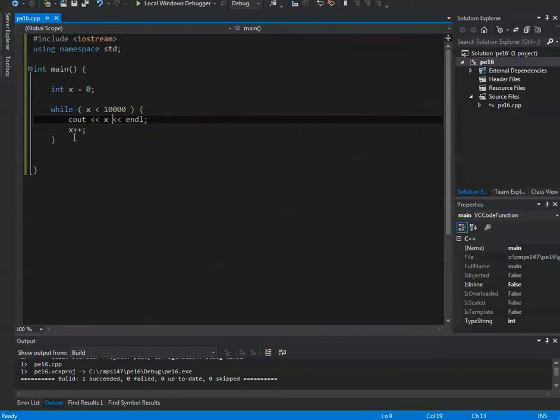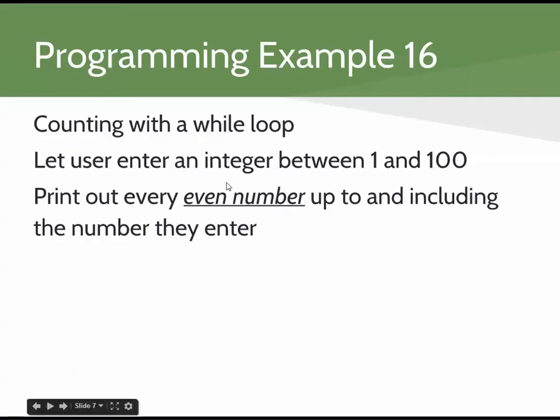What I usually do when I'm designing loops and when I'm thinking about any of these programs is I forget about the issue of even numbers for a second. And I just think about letting the user type in a number between 1 and 100. I'm not going to do much input validation just yet, but I'm just going to grab a number from the user. And I'm going to make sure that my loop counts up and prints out values up to and including the number that the user types in. And then I'll worry about dealing with the even numbers, and we'll look at different ways of solving that problem.